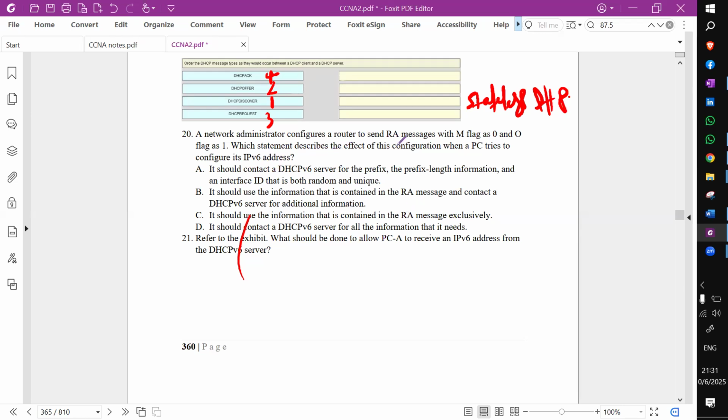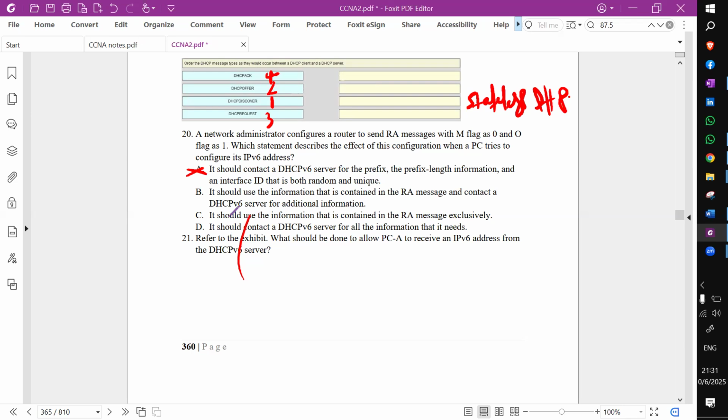Which statement describes the effect of this configuration when a PC tries to configure its IPv6 address? It should contact the server for the prefix length information, interface ID, both random and unique. No, that's other. It should contact the server just for other, not everything there.